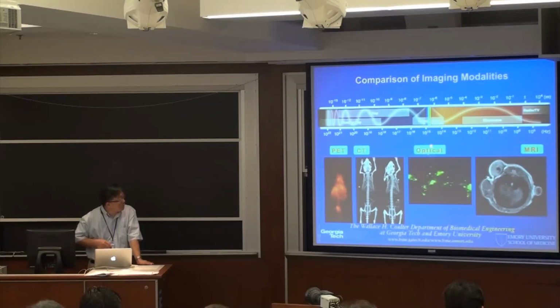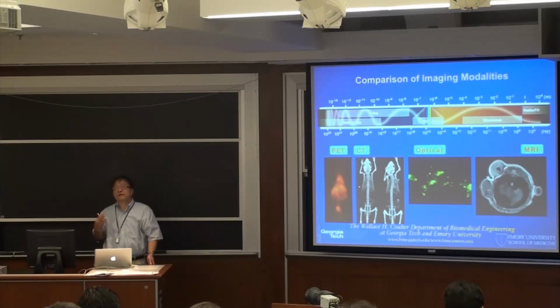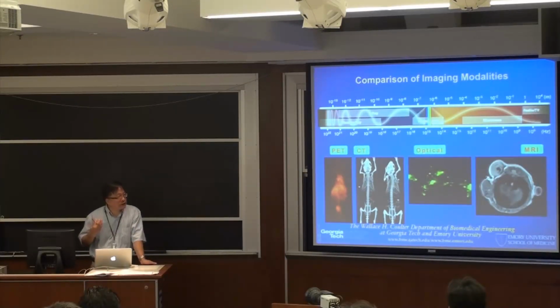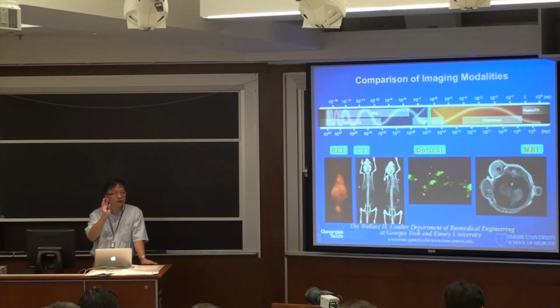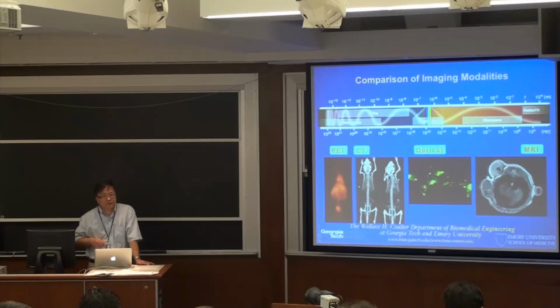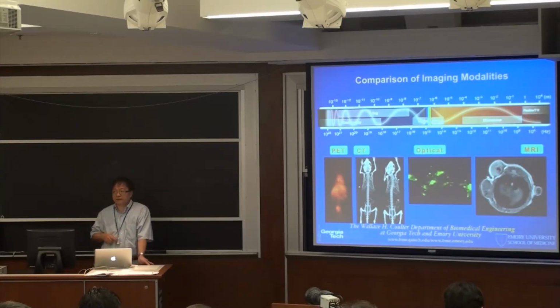Optical imaging is widely used in visualizing what's going on in cells. It is light-based, so if you try to get images in deep tissue, you actually have some limitations because whatever light you use, the depth of penetration is very limited, right? If you try to visualize a specific part of the organ, you need to have light penetrating into the tissue, and you need to get signals out, right? That's why for deep tissue imaging, the optical method is quite limited. So that's why typically we use PET, CT, MRI, or ultrasound for deep tissue imaging, and we use optical imaging mostly for cellular studies.